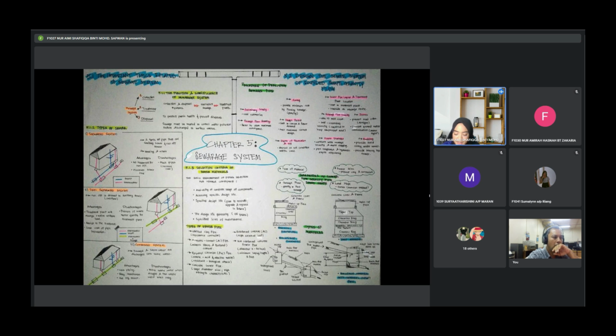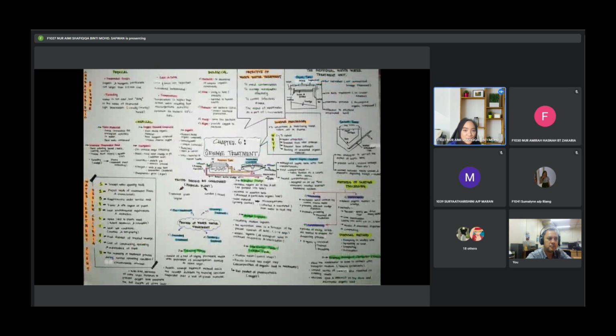For the parameters of sewer pipe gravity flow round shape, it is divided into 4 types. The first one is the type of material, the second one is sewer size, next is sewage flow, and the last one is land slope. There are 4 types of manhole. The first one is shallow manhole, the second one is deep manhole, the third one is backdrop manhole, and the last one is backdrop manhole with the internal outlet pipe.